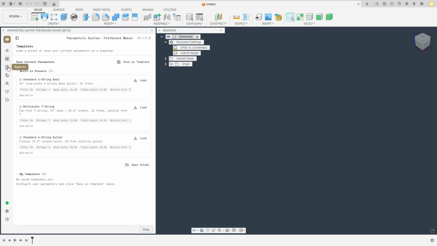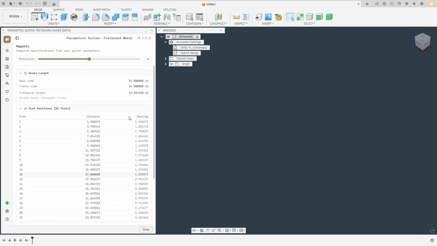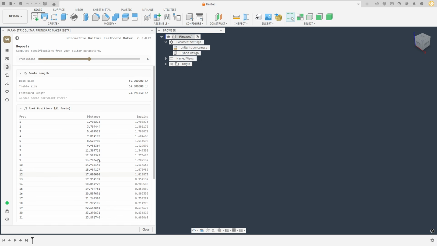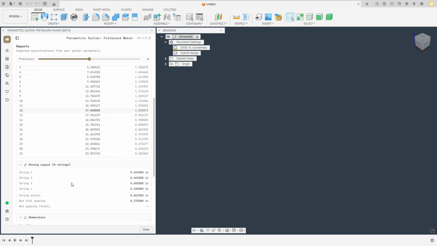And then we have our reports page. And I hope to do a lot more with this. I'll build this out more to hopefully give some more information, and then I'll probably add some export buttons. So if you want to export this as like a PDF or a CSV, or maybe send this to Google Sheets or Excel, something like that. But this is just a brief way to kind of take a peek at your measurements for your build.